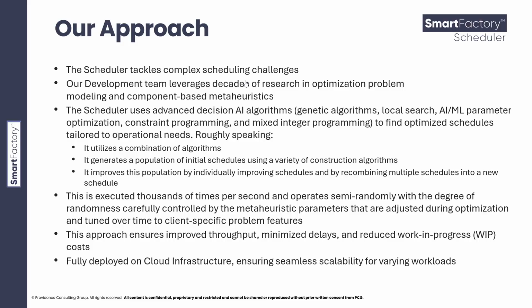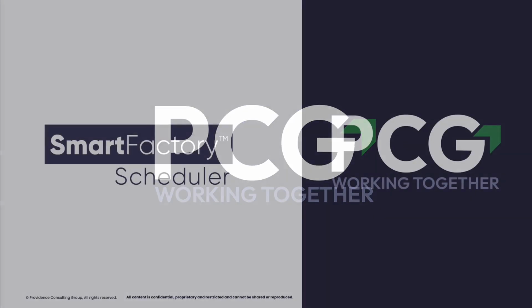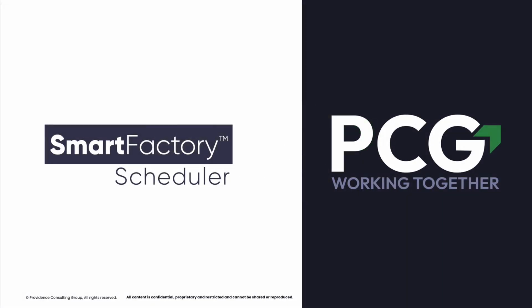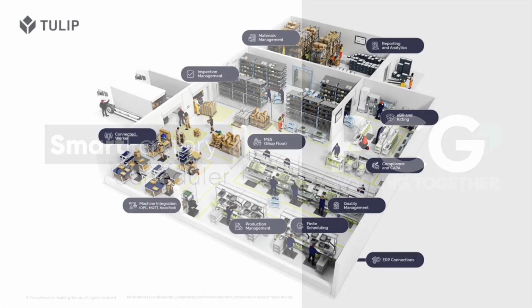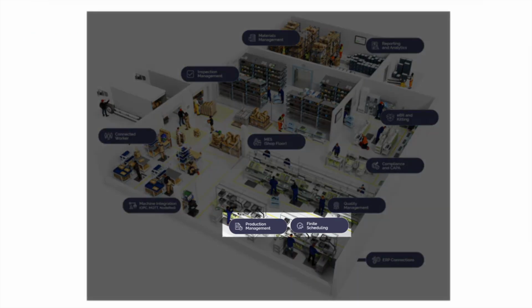Now let's go look at the solution. Welcome to this short demonstration of PCG's SmartFactory Scheduler. SmartFactory is a manufacturing execution system that is built on the Tulip platform and includes applications like shop floor control, quality, compliance, and machine integration. In this video, we are focusing on the finite scheduling solution in the context of NetSuite.